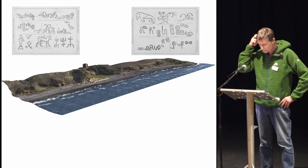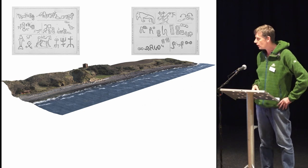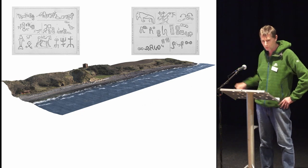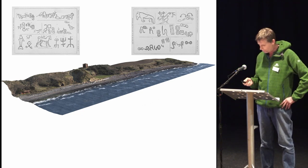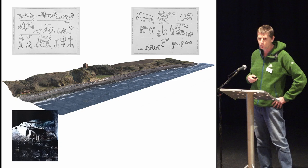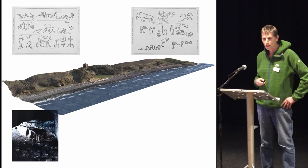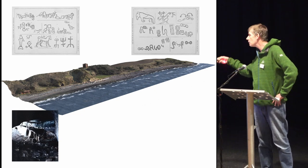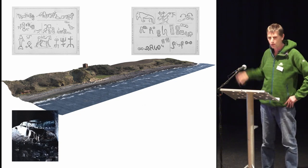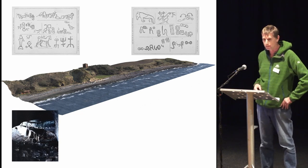None of these lost carvings are still visible — they were lost due to cave collapse in the early 20th century. Geological instability and collapse aren't the only problems on the site. You can see from the model the extent of coastal erosion all the way along this section of coast. As well as natural elements, we also have human intervention — this is a car that was driven into Jonathan's Cave about 30 years ago and set on fire, and we lost a panel of swans and Pictish beasts as a result of that vandalism.